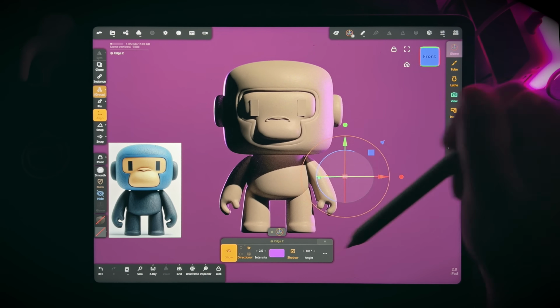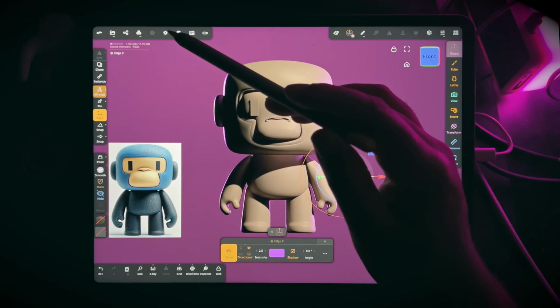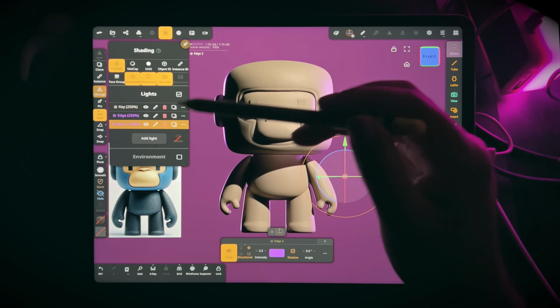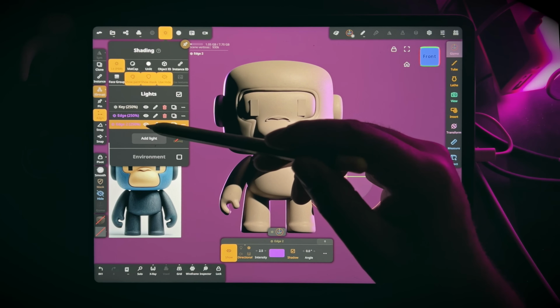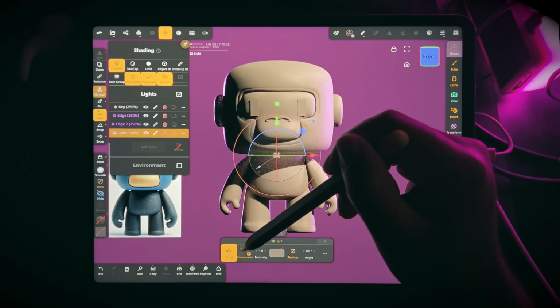I think I like that. And then of course you have another light that you can add, maybe another type of light somewhere. Maybe we want to, let's add a light. Let's change it to a point light.